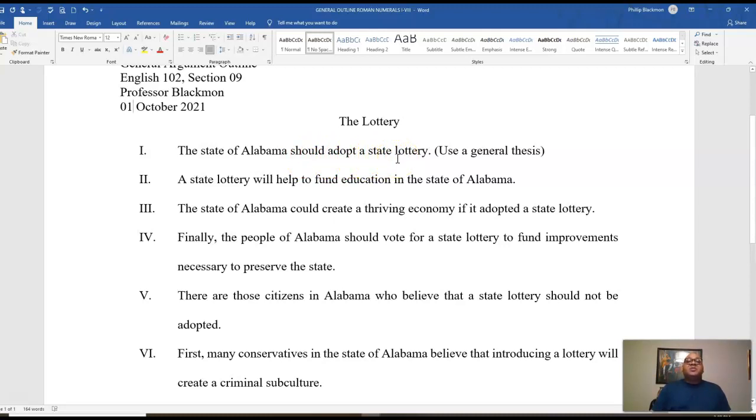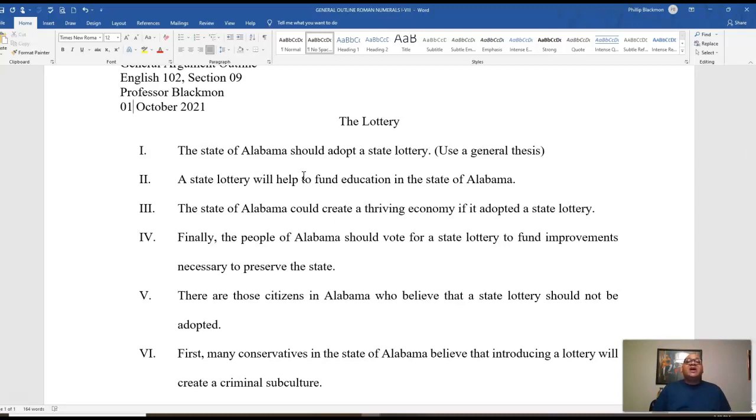Those of you who may be writing about COVID-19, maybe you have a general thesis statement that says citizens of the United States should not be required to be vaccinated, period. One sentence, one complete sentence. Those of you who are writing about the abortion law in Texas, one complete sentence: the Texas abortion law is harmful to women who may be the victims of rape, period, right? Give me one complete sentence.